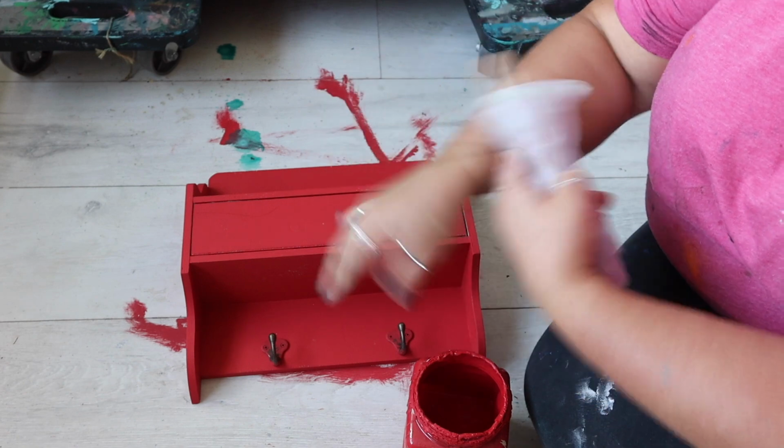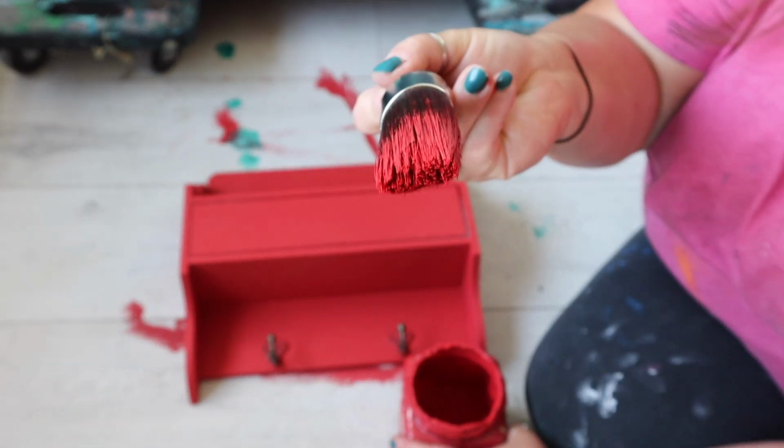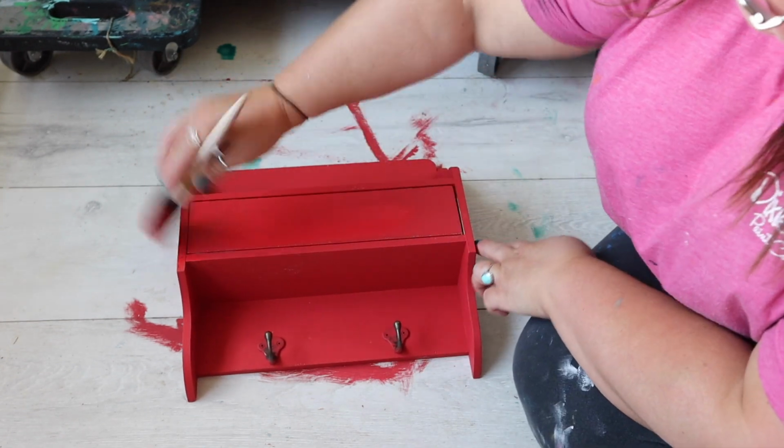And here I am taking my brush out of the bag and showing the world. There you go. The bristles are fine, the paint hasn't dried out, and it just stops you having to wash that paintbrush. So I'm going in with the second coat.